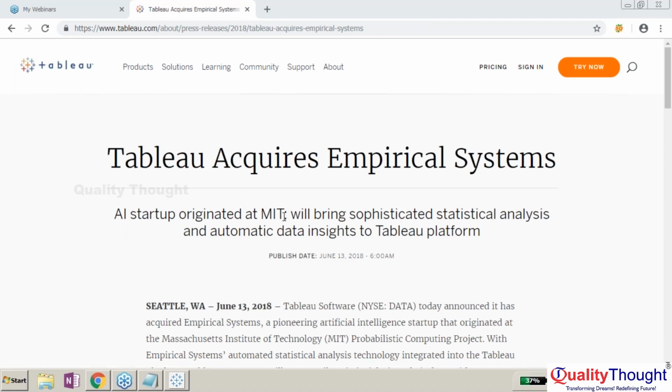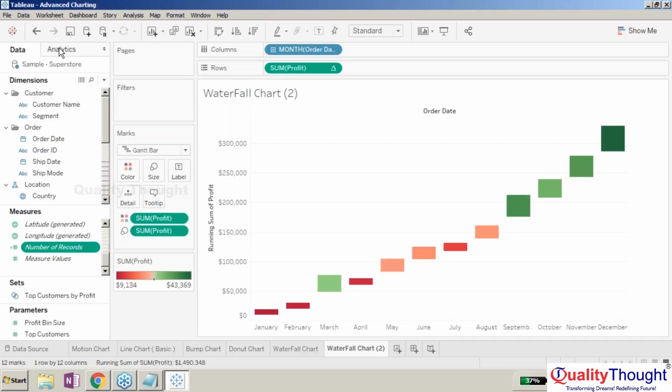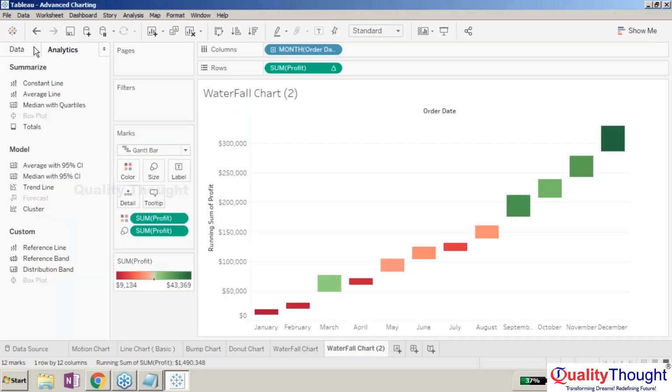Empirical Systems is the AI startup which originated at the Massachusetts Institute of Technology. So you are going to get more statistical analysis and more data insights in the Tableau platform, which is going to be awesome and helpful for many data scientists around the world. So far, we don't have much statistics in Tableau.